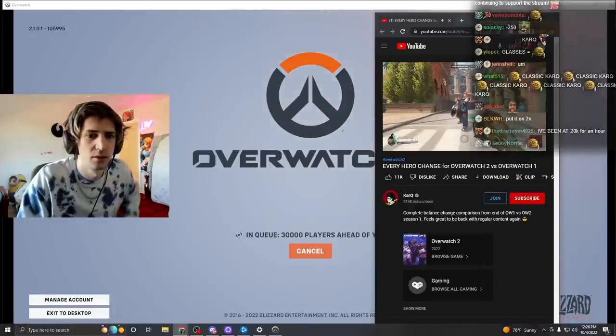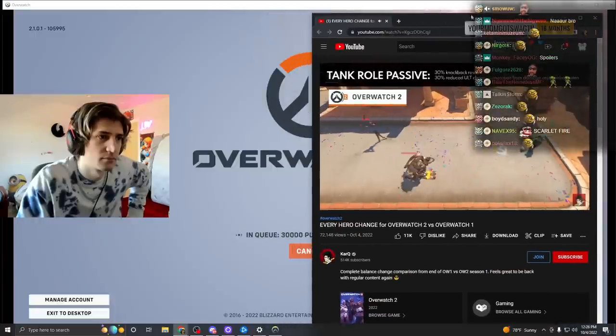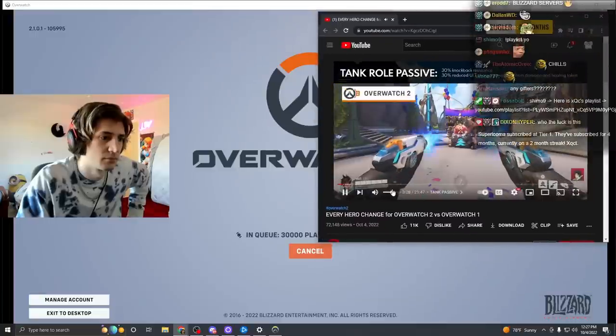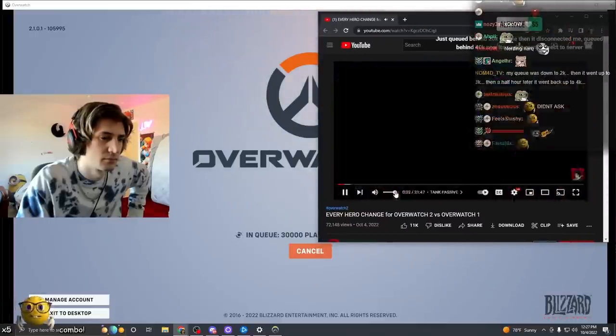As we go in order, beginning with tanks, let's talk about all the tanks' role passive. All tanks gain 30% knockback resistance and 30% lower ult generation from damage taken and healing taken. Keep that in mind as we move along, beginning with D.Va.